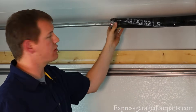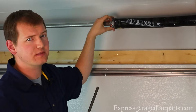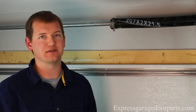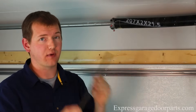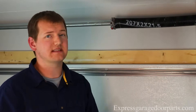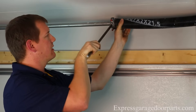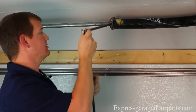Now that both of our cables are taut and being held taut by that vice grip on the tube, we're good to put tension on our first spring. You're going to notice we're going to be using winding bars. These are half-inch steel bars that fit perfectly and encompass the entire hole on the torsion spring. We do sell these on our website. Please do not use anything but winding bars to wind up your torsion springs. If you use rebar, dowel rods, a rat-tail file, or anything else — this isn't safe and you should not do that. Using the proper tools to wind up your springs is the most important safety step. So now that we're ready, we need to think about how many turns we're going to be putting on these springs. This is an eight-foot high door, and it's 35 quarter turns on each spring — you can find that turns chart right on our website. So I'm going to take my winding bar, put it in this hole, make sure it's good and locked in there. I'm going to raise up — that is one quarter turn. Then I'm going to take my second winding bar and put it in the other hole — that's two quarter turns — and I'm going to go all the way up to 35.